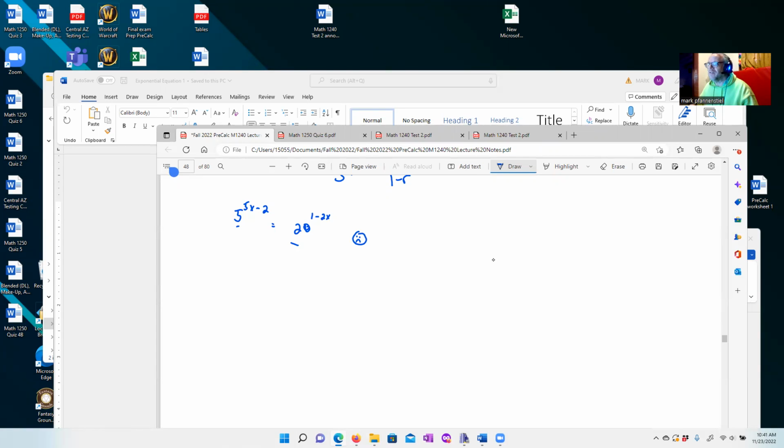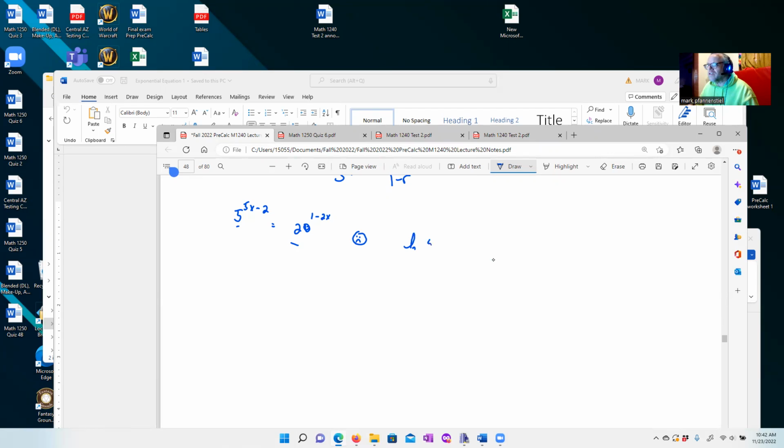If I used 25, we could do something with that. If I used 125, or 625, we could do something with that. But it has to be a 5 raised to a power so that we can equate the bases, and we can't do that because this is 5 times 4. That's not 5 times 5 or 5 times 5 times 5. So what we have to do is take a logarithm on both sides. I'm going to take the natural log.